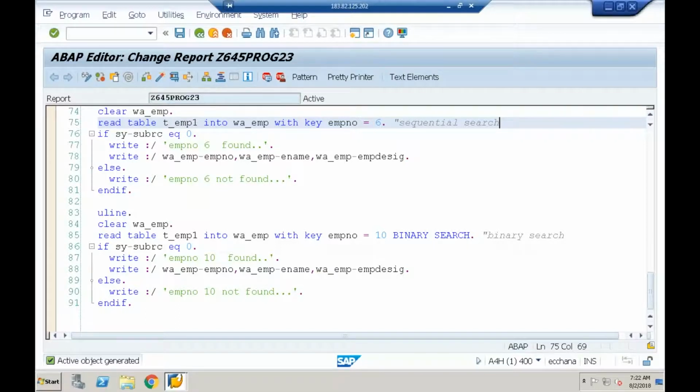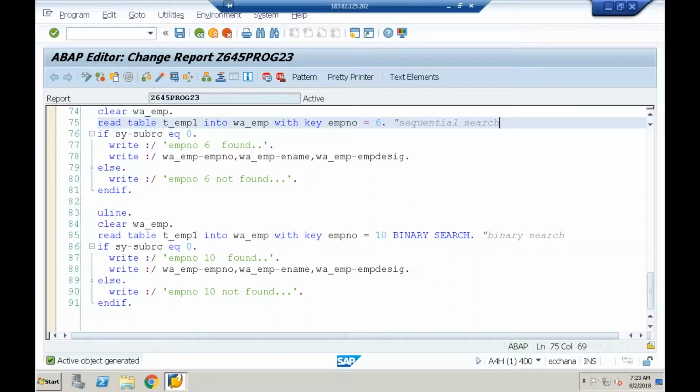And we can use both append and insert statements in a sorted internal table. But when you are using the append statement, we have to take care of the sorting sequence of the key field. Also, if it is a unique key field, we should not insert any duplicate values. Otherwise, these two statements may lead to a runtime error.